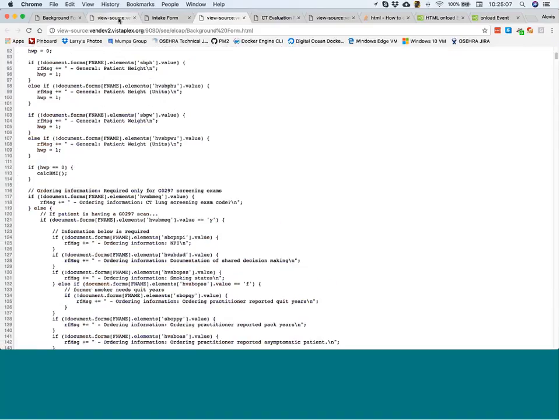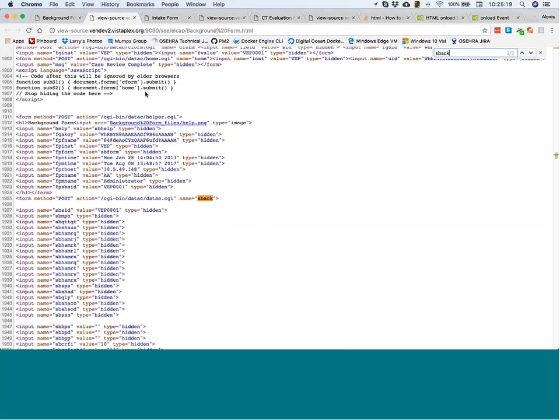SBAC? Yeah. In this case, where things do work, the SBAC form is not nested within your CGI form. So apparently having them nested is not necessary and does create problems.